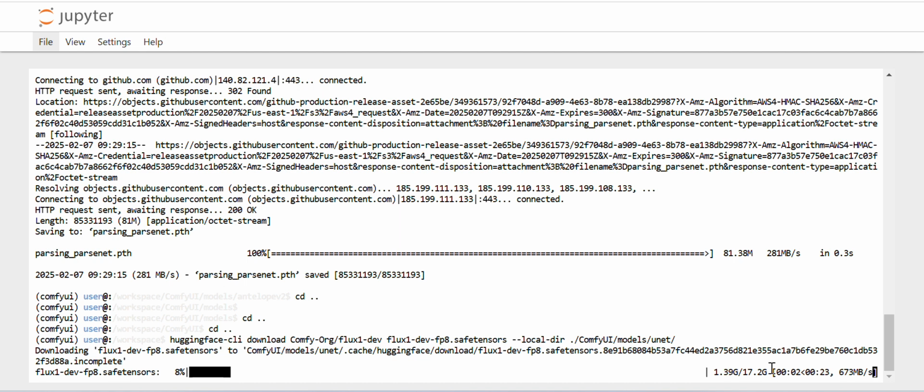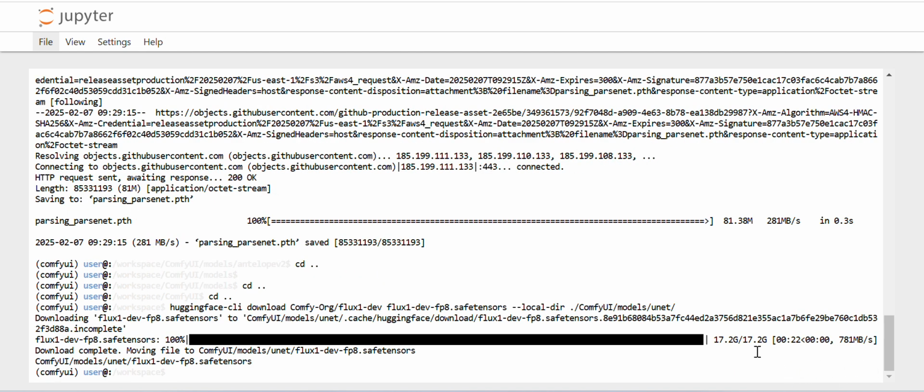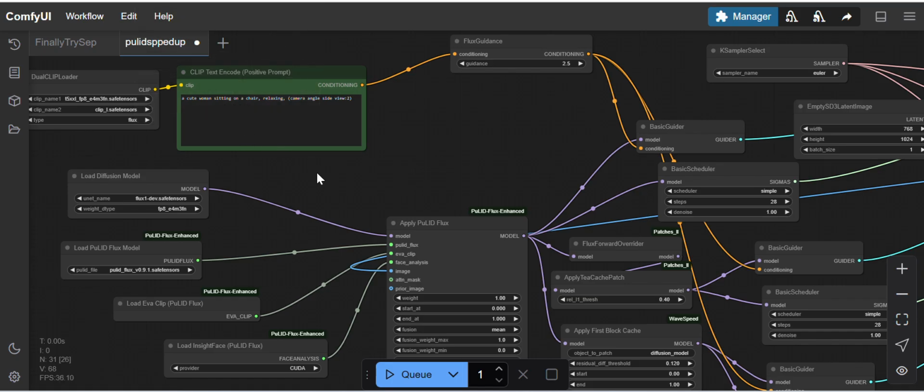This is around 17 GB. You see the speed if you use HF transfer, that is the benefit. Almost immediately, a 17 GB file, within 30 seconds it's downloaded. Okay, now we are good to go.